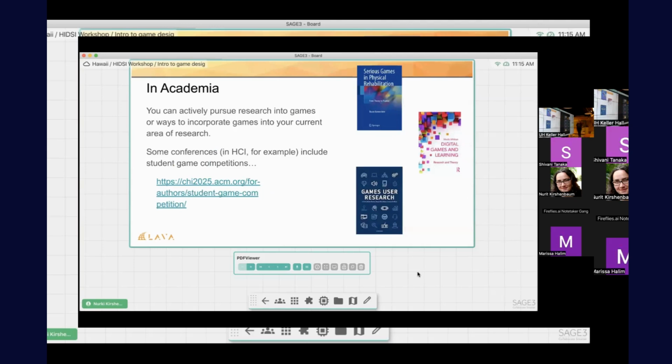In addition, you guys are students, so you can decide that you want to pursue more stuff relating to game design within academia. Academia has a lot of researchers that work on either studying games or studying how to use games within other fields to be more engaging.